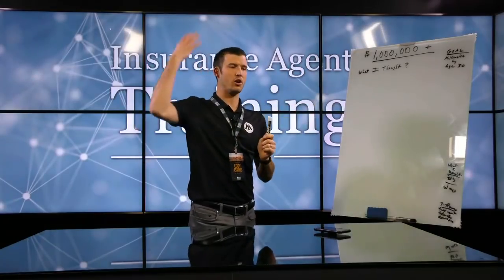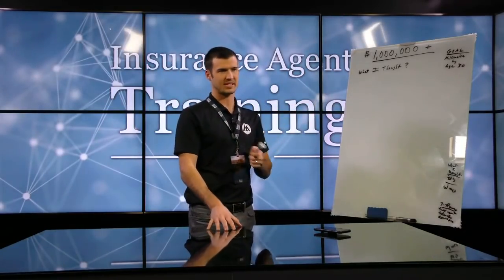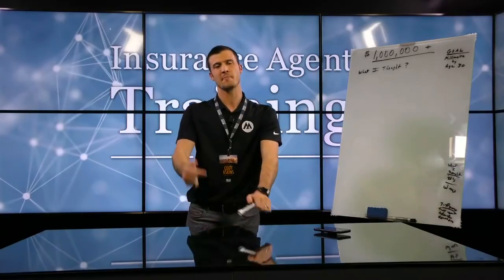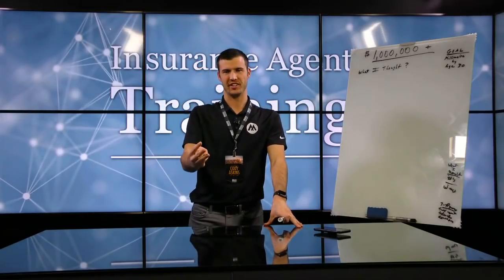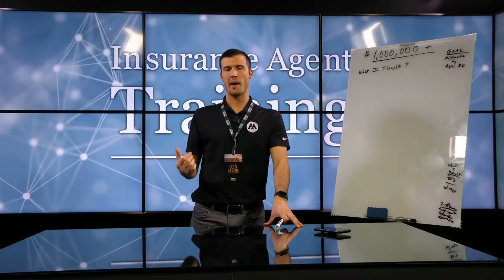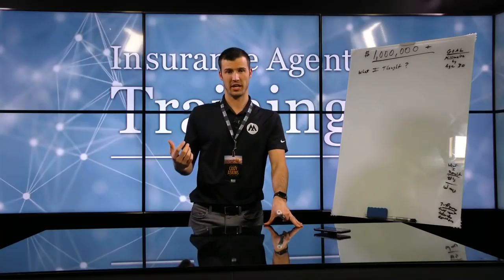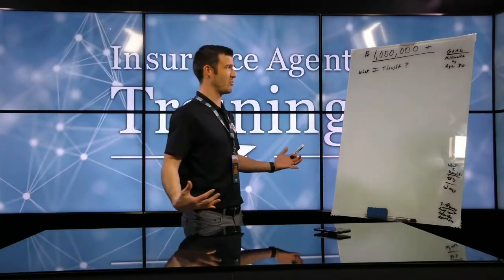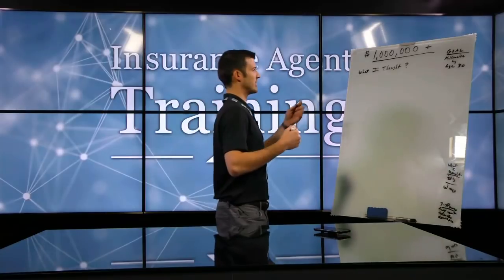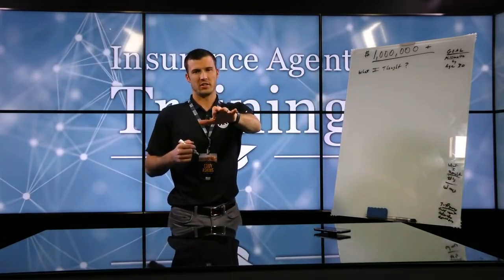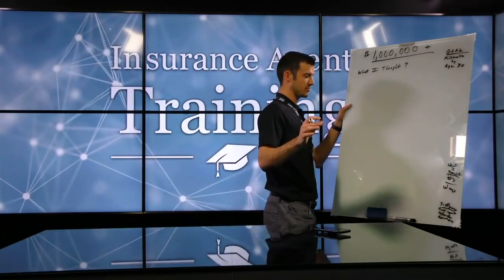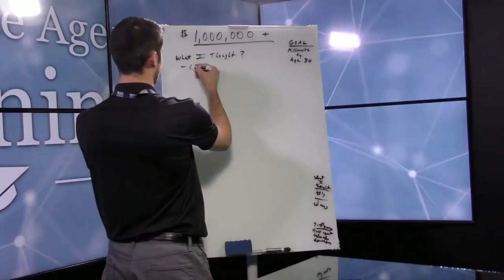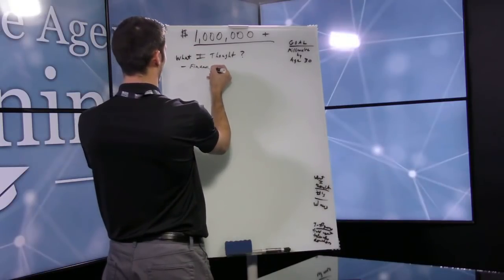Here's what I used to think. When I used to think, okay Cody, how do you become a millionaire by the age of 30 in the insurance business? I didn't want to go outside the insurance business. I want to stay inside the insurance business. I love it. My father's been in the business. My father started this business literally three months before I was born. Here's what I thought you had to do to be a millionaire in the insurance business. I thought you had to do one of these three things.